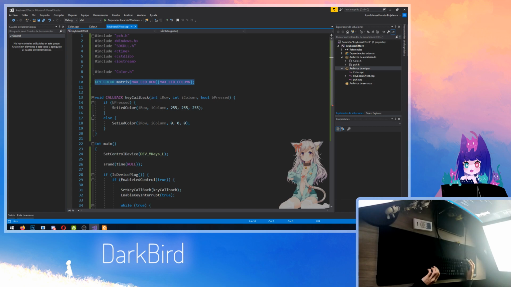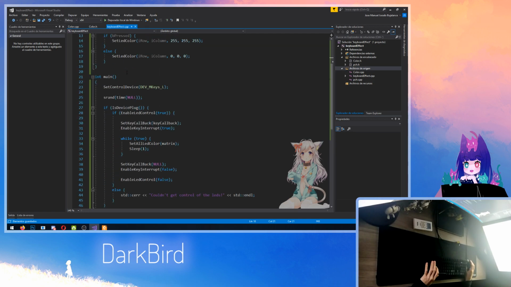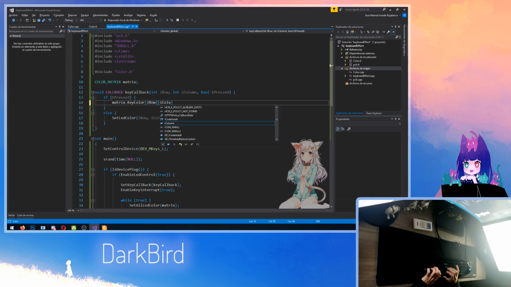Okay, so color matrix globally declared, and here we're going to say matrix.keyColor i row, i column equals key color.